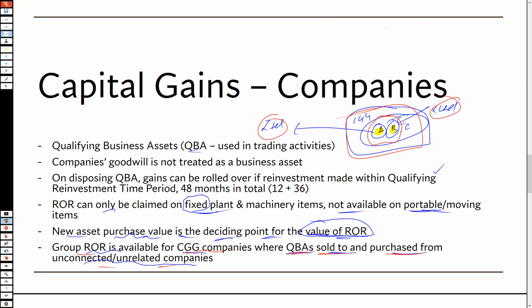Now, for electing this relief, there is a time limit. The election for claiming the relief should be made within 4 years from the later of the year end of 2 dates: the date when the asset is purchased and the date when the asset is sold. Do compare these 2 dates and take the later date. Then from that later date, find the end of the accounting period. From the end of that accounting period, move forward 4 years, and you would be able to elect whether you want to claim the relief or not.